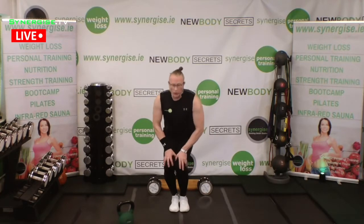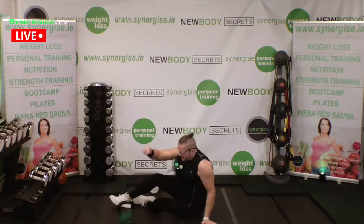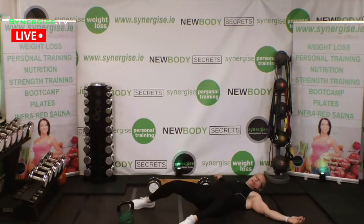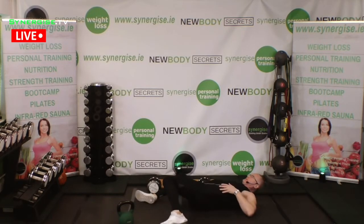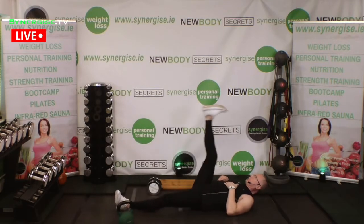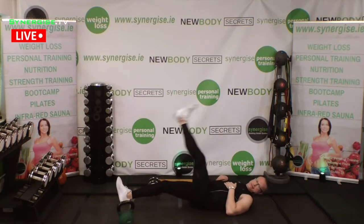Cool. Now we're going to go on the back on the floor, everyone, so drop to your back, take your legs wide, and those knees, they're going to go side to side. This is called knee drops. This opens up the hips, opens up the spine, releases all the tension. Cool, now two straight legs, we have hamstring swings. So one heel comes up above the body. Keep the leg straight if you can. We're gonna switch to the other side.